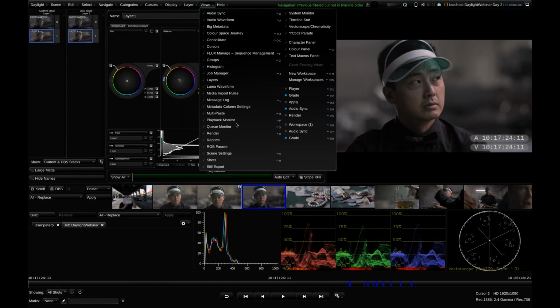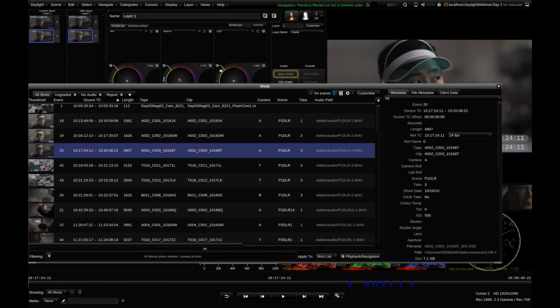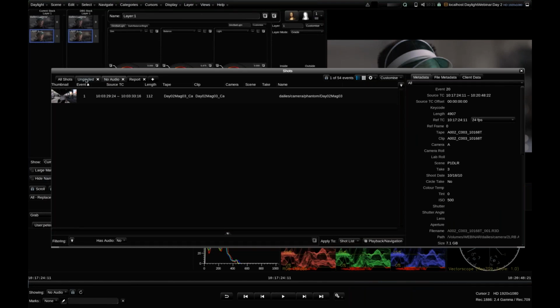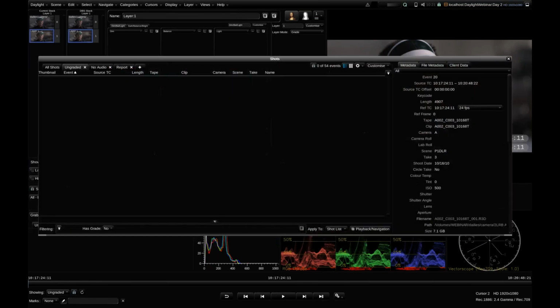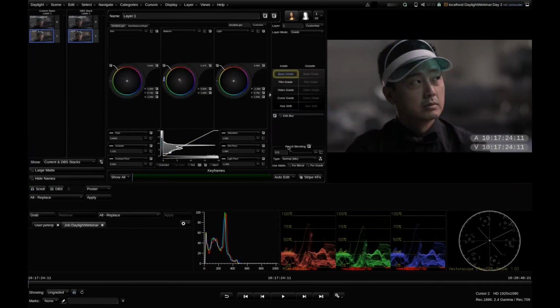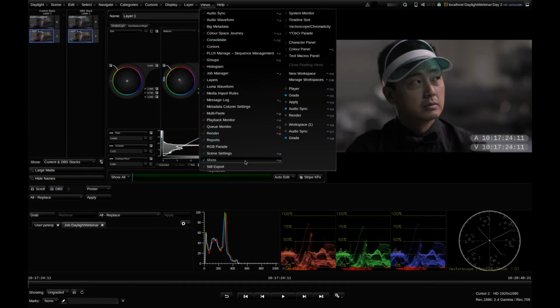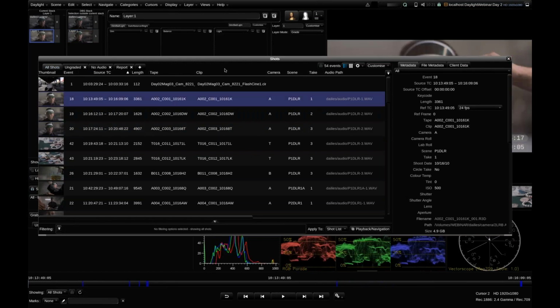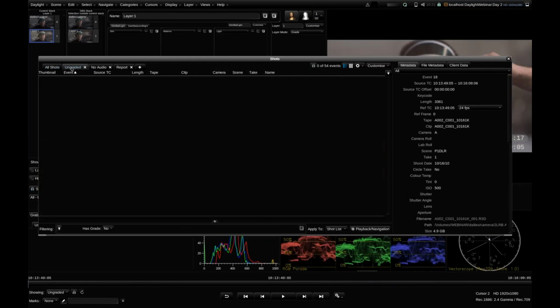Now in my shots view, again, I've set up different tabs to filter. I had one for the shots that have no audio. I also have one for the shots that don't have any grading. So if there were shots that didn't have any color grades, I could jump to those. Now I had previously applied a grade to all the shots, so they all have some grading on them. But if there were shots that hadn't been graded that needed attention, they would stand out in that tab, and I could quickly jump to those.